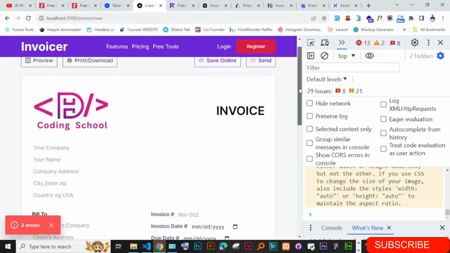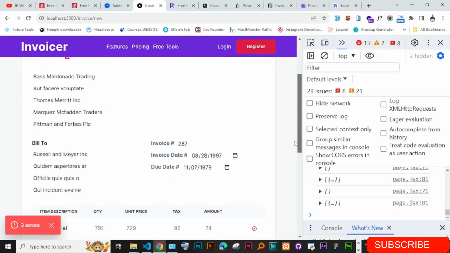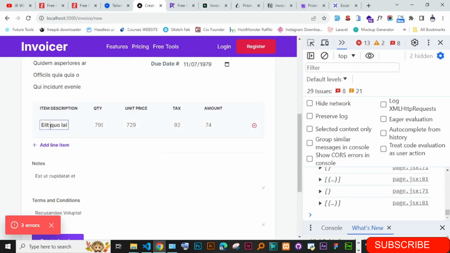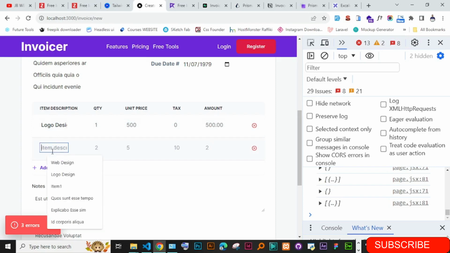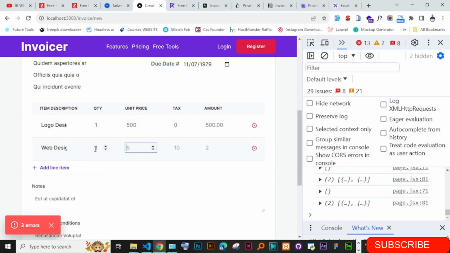Go ahead, you can just use this fake feeder, and then let me add some things that we can see very well. The logo design, just going to be 1, and this one is going to be $500, this one 0. Then I am going to add web design, also 1, and this one is going to be 1,000, and then tax 0.